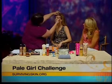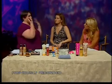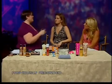So really the trick for an everyday look is to use a foundation that's darker than your skin mixed with moisturizer for a bronze look. It doesn't have to be liquid. Yeah, it doesn't have to be. There's lots of options. There's cream bronzers. I like to discourage women from taking a bronzer and using it all over their face because it can be very powdery, it can be very heavy.